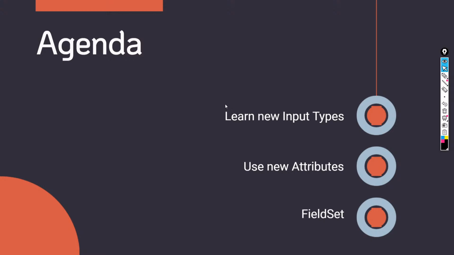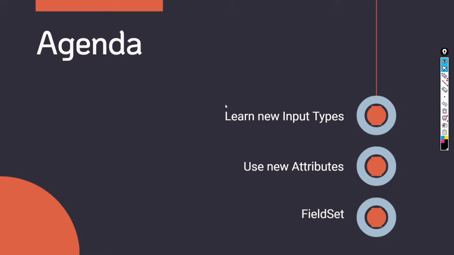And we're going to also talk about fieldset. As we have done validation yesterday, we're also going to talk about some of the validations with the other controls that you get, and we have to work with that as well. So fieldset is a different tag. It's not directly an input element, but yes, it can be used in a form, and we'll be talking about it because it's also new with HTML5.